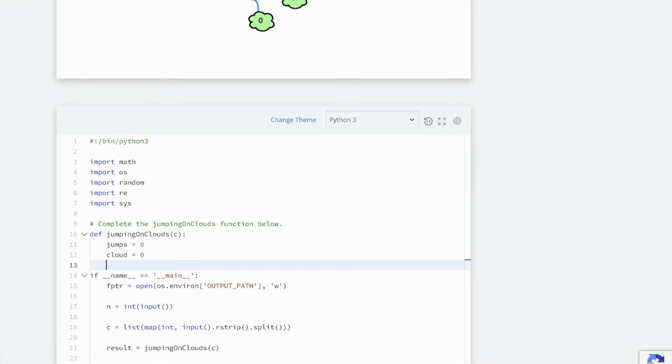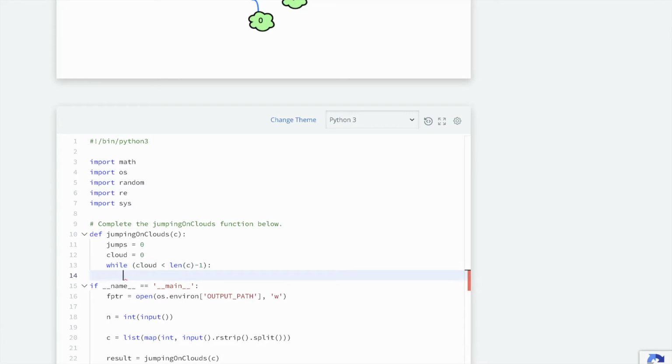For this algorithm today we are going to use a while loop, and the condition of the while loop is going to be the following: if the cloud position is smaller than the length of the array minus 1, because we don't want to go out of range and have an index out of the range of the array, right?